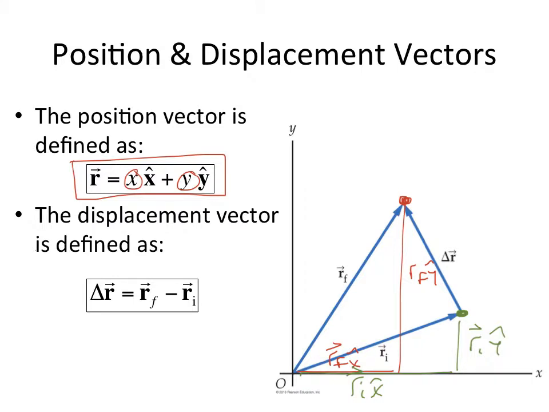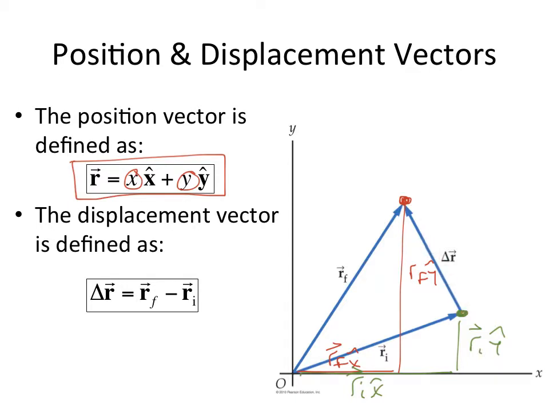Which brings us to the idea of a displacement vector. If you have an initial position and a final position, then it should make sense that a vector can describe the path that goes from initial to final, and that we should be able to call that the displacement vector. Now we're calling these R. In past chapters, we've called displacement delta x or delta y. We're just calling this R from here on out because we're dealing with enough x's and y's as it is. So R initial, R final, R or delta R, they mean either position or change in position.